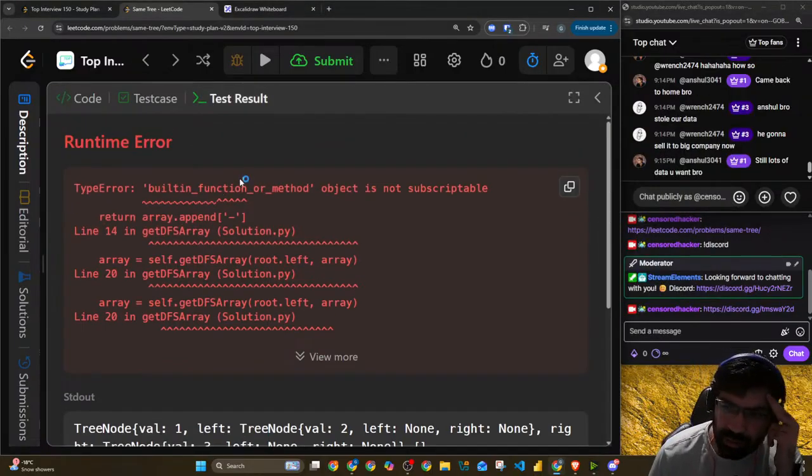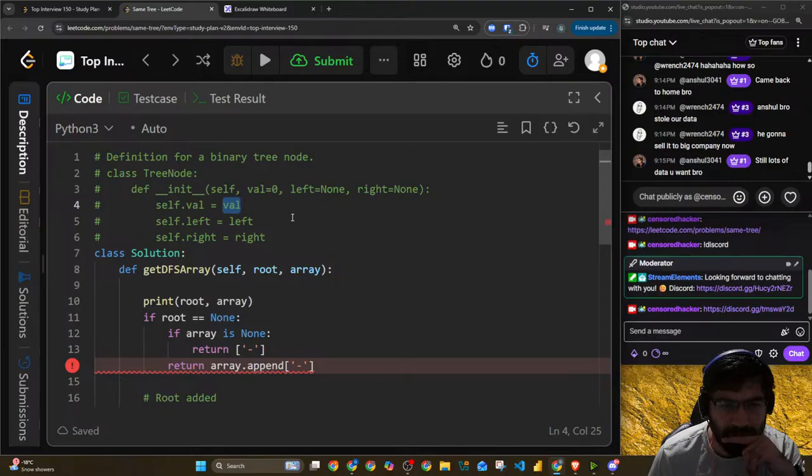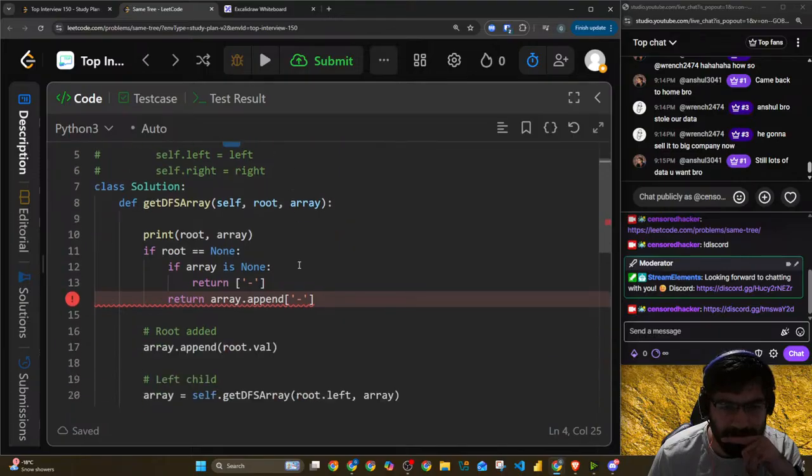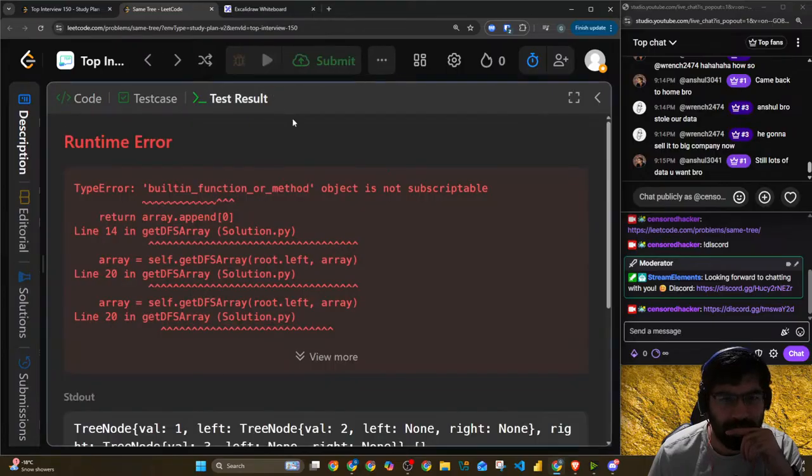I don't think... built-in function or method object is not... type error. Value is int. Maybe if I do just 0 as a value, that won't be a good thing.